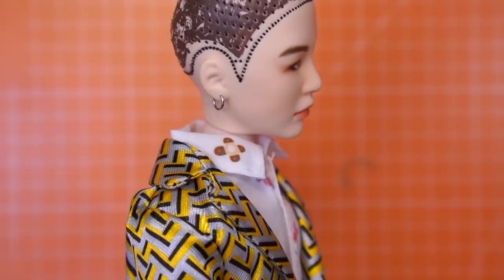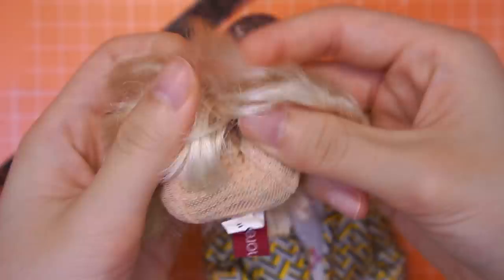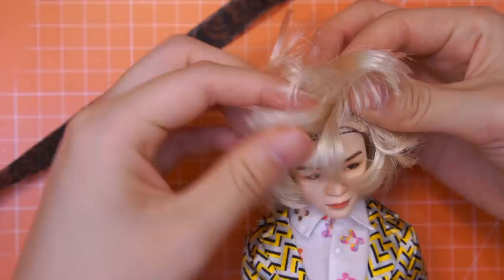I bought this wig for about $10, and this bandana is what I made with black hanbok fabric. It's made of synthetic mohair and it's for 4 to 5 inch hats. Our BTS dolls are 4.8 inches around their hats. Now I'll put the wig on him and see where the bandana should be and how short to cut the hair.